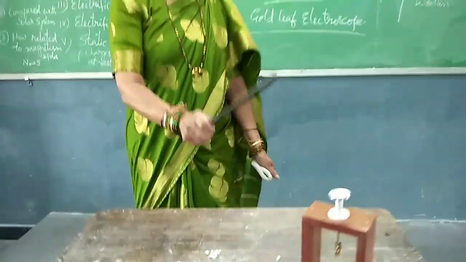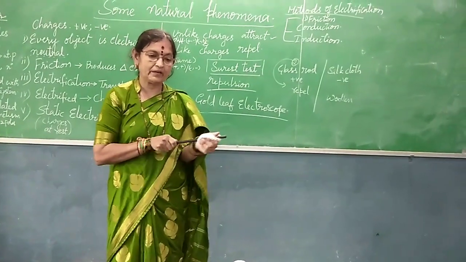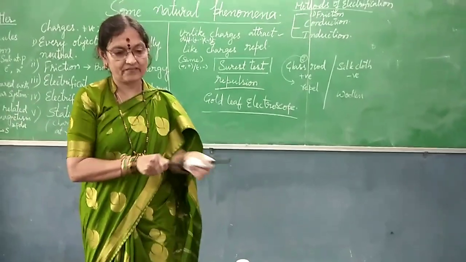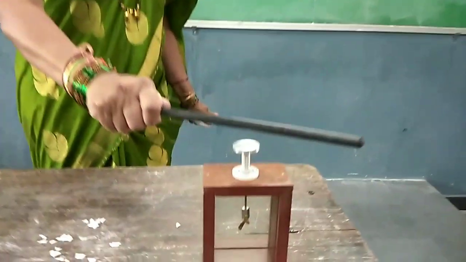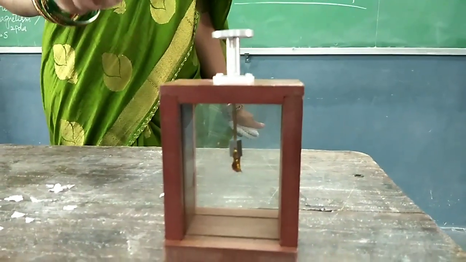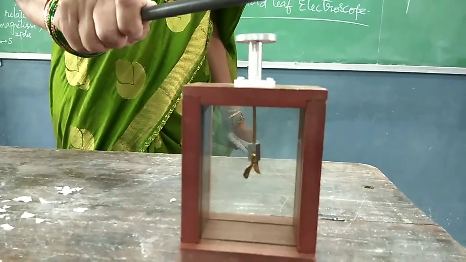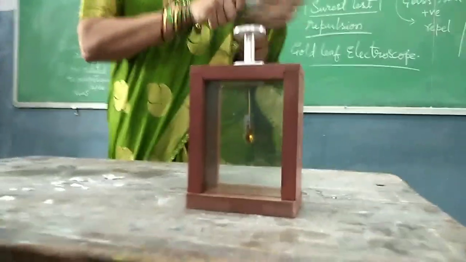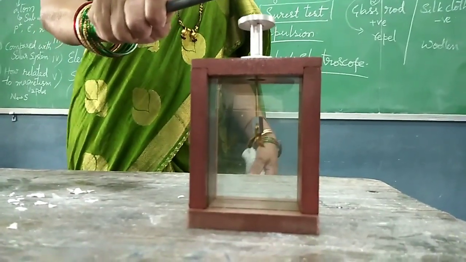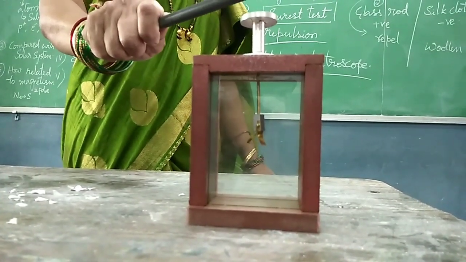Now we already discussed that this gold leaf electroscope has two gold leaves, and they will repel each other. Now they are very close to each other. This is without touching. See how these leaves are repelled. See how these are repelled. This is known as the induction method, because whatever charge is gained when I rub with the woolen cloth, the opposite charges will be induced, but both the gold leaves will have the same charges. That is why they are repelling. So repulsion is the surest test. Have you understood, children?